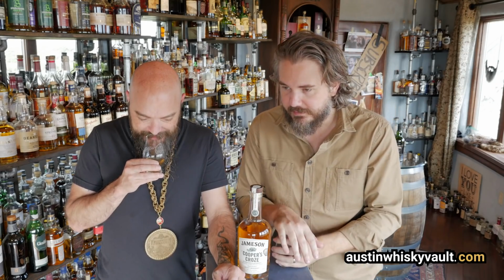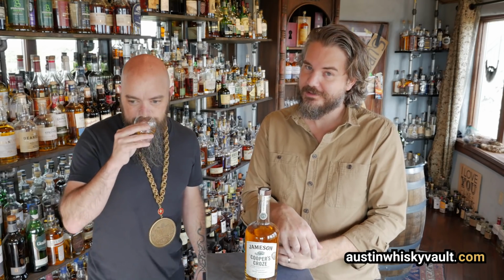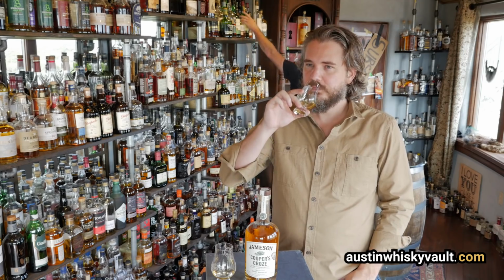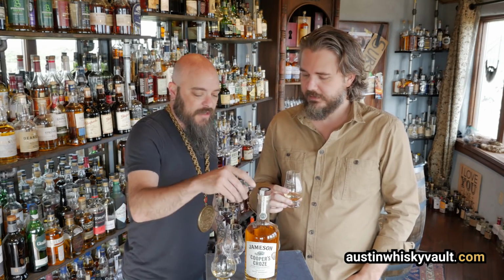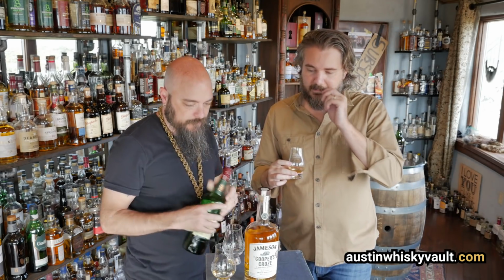This Jameson, I really like the smell on this. I'm going to have to compare it to the classic Jameson. Of course you are. It's much different. I may be misremembering the original, but I'm getting a lot more intensity. Feels more vibrant. Sweeter, but also more barrel heavy at the same time. It is a Jameson, don't get me wrong. It's got some burn. It's like Jameson with a pear, as much as Jameson can.